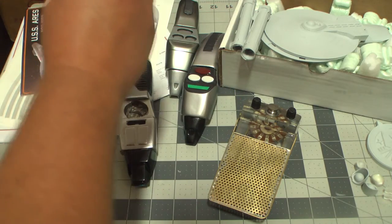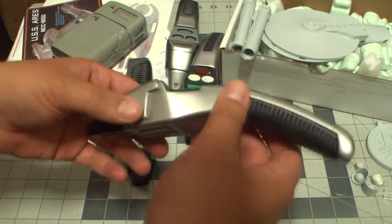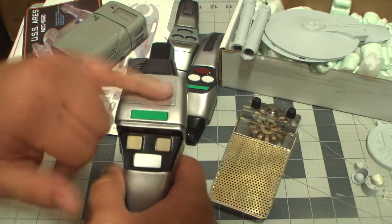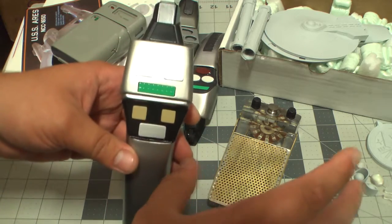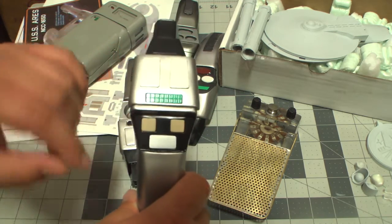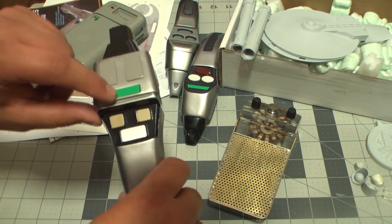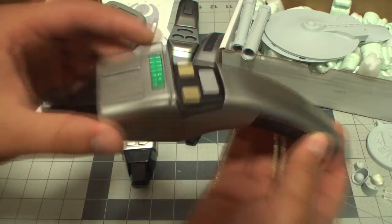And last but not least, part of my ever-going quest to have a perfect landing party set for all the different landing parties. This is a Stapleton boomerang phaser that I've done some work to. I sanded off the panels and replaced them with plastic ones, just kind of like the original ones had. I'm doing this one in a Roddenberry, and that one they're a little farther apart. That looks a little more like the screen-used ones. This is just temporary. I had a clear one of these, and then I lost it in refinishing it, so I need to either attempt to cast one or get one from somebody, but it'll have lights and sounds and stuff like that. So, pretty cool.